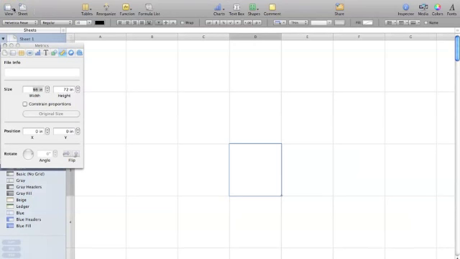Now, as you notice at the top here, there are tons of little icons that you can click on. The one that we mainly are going to use in Numbers for quilting, to design a quilt, is this icon here called Shapes. And that's where we're going to choose a shape to start our design.